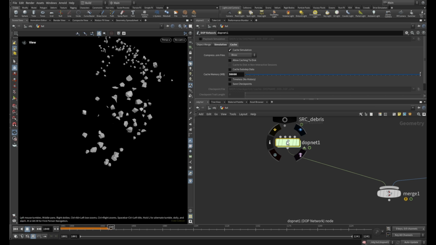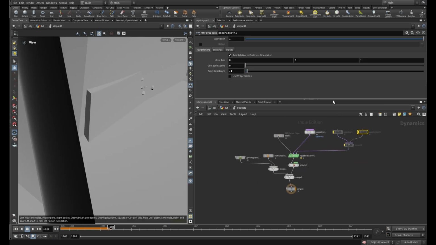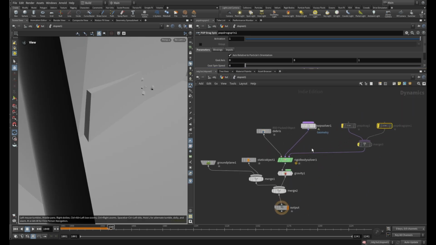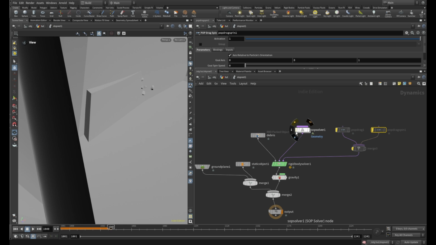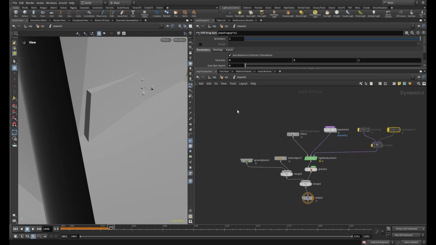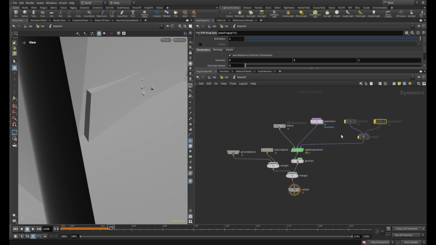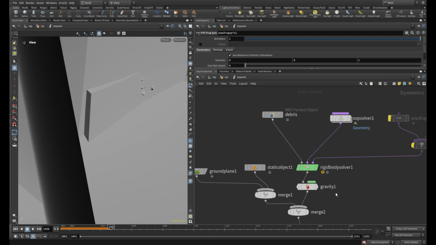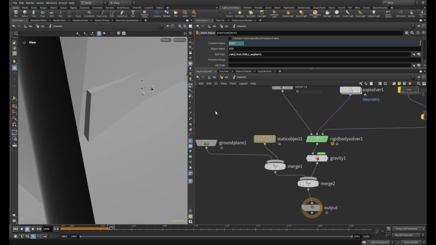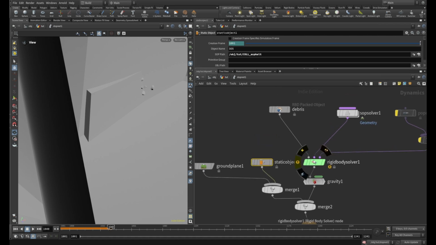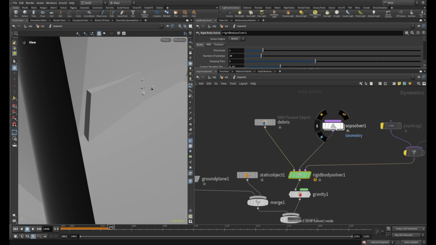Let's jump inside the DOP network and see what happens there. As you already know, we will use the SOP solver to emit our RBDs inside the scene. You're already familiar from the first part with these nodes here: the RBD packed object, the collision, the ground plane, and the RBD solver. What's new here is this SOP solver.